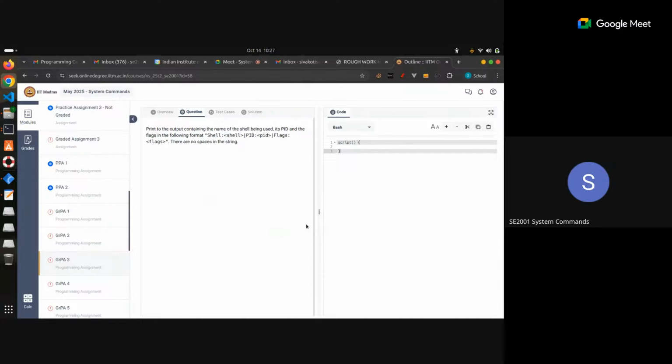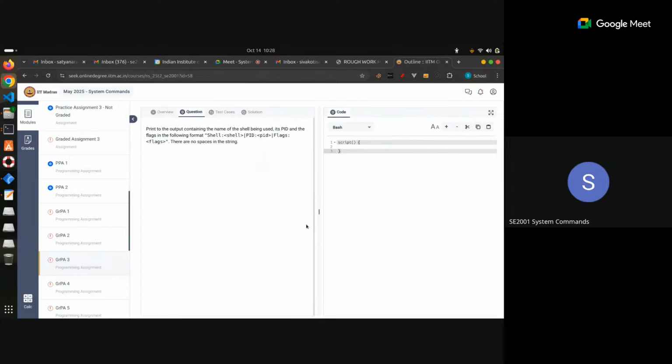That shell name I want. So, print the output containing the name of the shell currently being used, and it has its own process ID. The currently running process is only one, that is bash, because currently you're on the bash prompt.